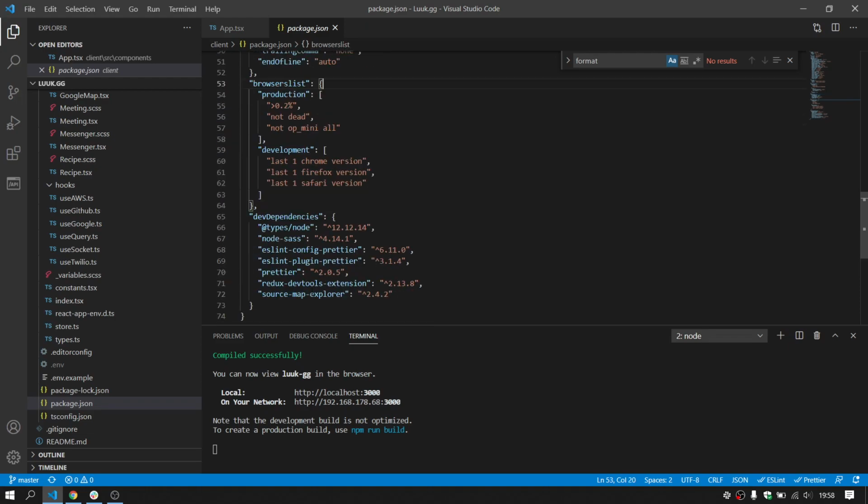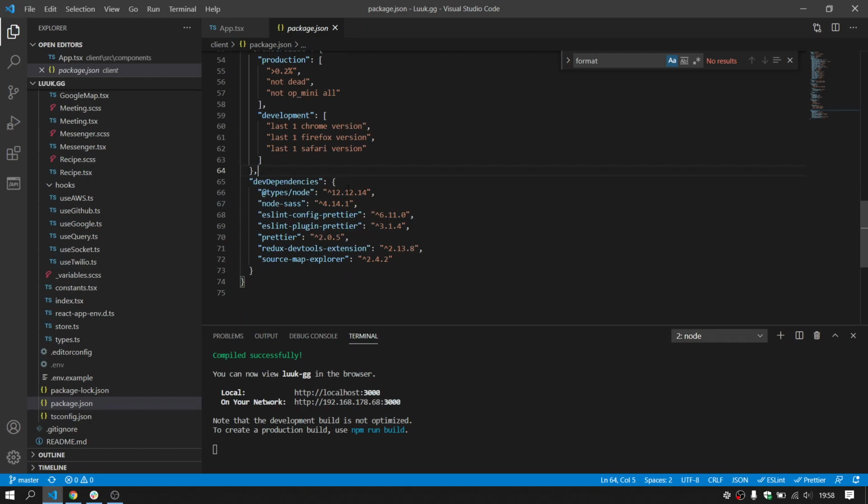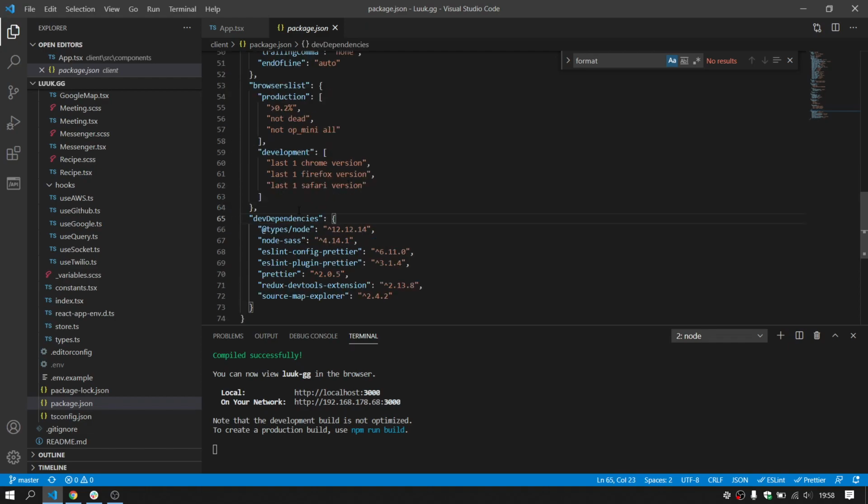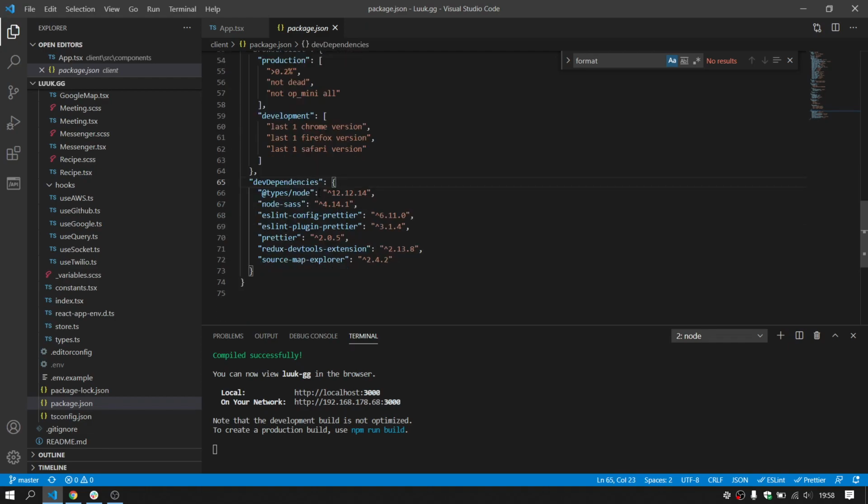Browserslist helps with the production build, and you just basically define how you want it to run, what you want to optimize for, and these are just default settings, perfectly fine to use. Even in the production setting, these are perfect. So again, I do this professionally, so even if you do this as an amateur, I would still recommend sticking to all of this and just going along. It's a very good setup.